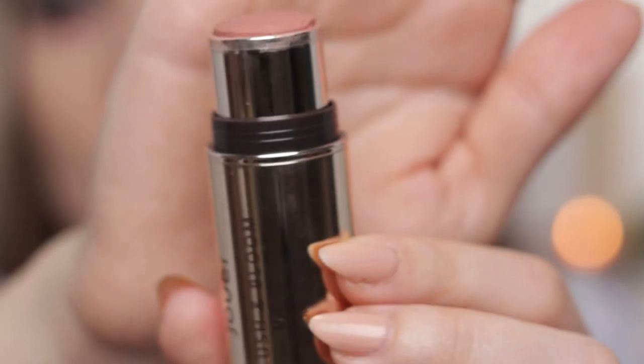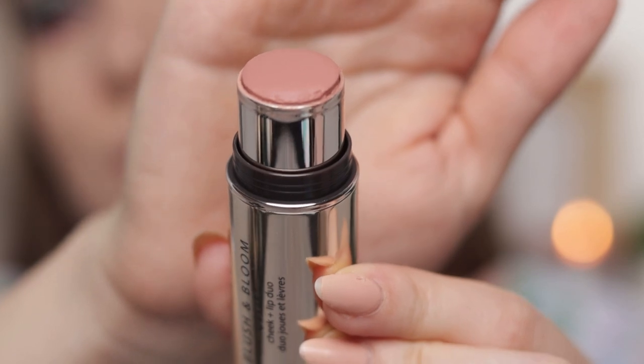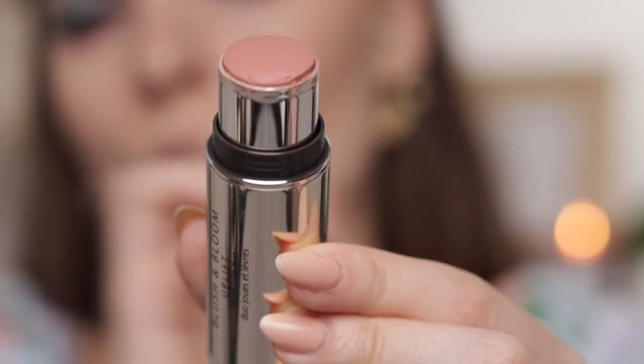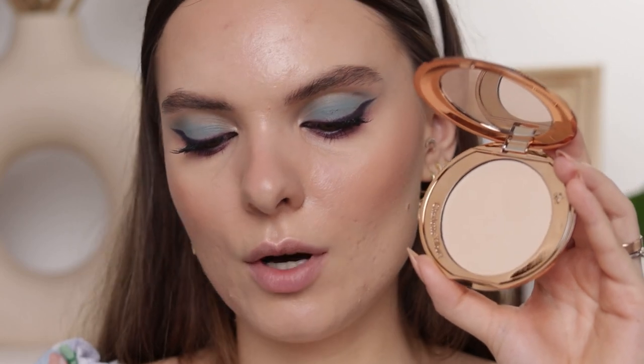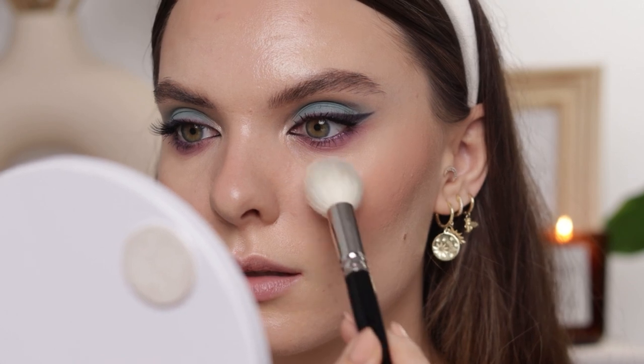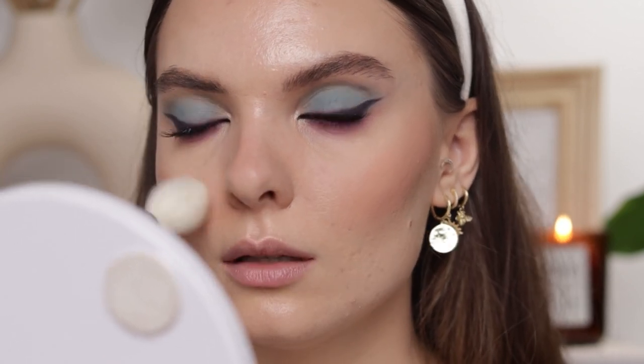This is another stick product from Jouer — it has two cream blushes. I'm going to use this one called Uplift Me, with the same brush. It's a very beautiful blush and I feel like it goes perfectly with the eye look. Now I'm going to use the Charlotte Tilbury Airbrush Flawless Finish powder with a small fan brush — Hakuhodo J5521 — and set my face starting with the center. Can you see how this just blurs everything? It's like a magic eraser.